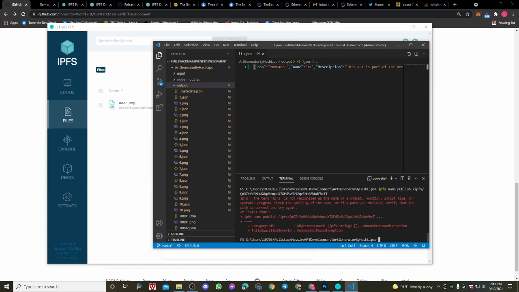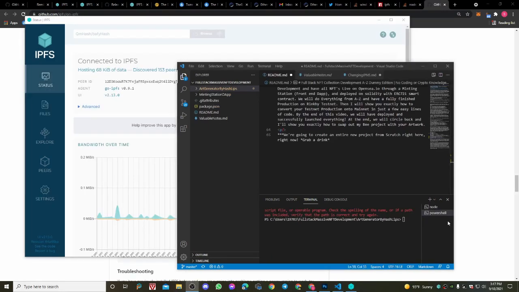Hold on a second. I don't have IPFS installed on this terminal apparently. So I think what I need to do is IPFS daemon. No, it's not recognizing IPFS at all, which is odd. Let me figure this out really quick. Alright, so I figured out why it's not recognizing IPFS. For some reason with these newer versions, it downloaded it in a file path to make it JS IPFS, which is not the coolest thing in the world.